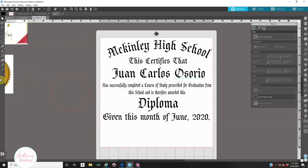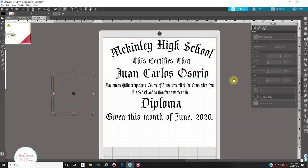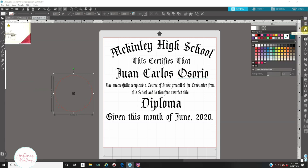Wait for it to trace. I'm going to remove this. I'm going to click on this and I'm going to color it yellow for now, but I am going to be cutting this out of gold vinyl. And then that is going to go right here. Like that, and you are completely done.